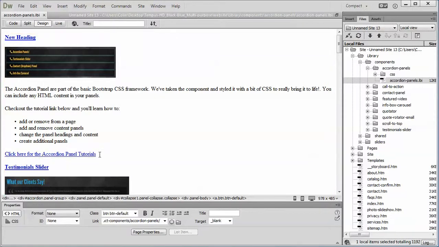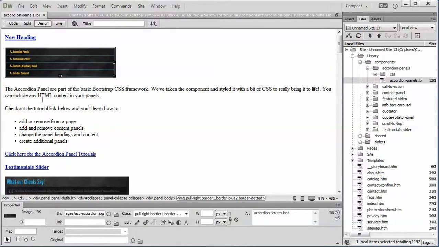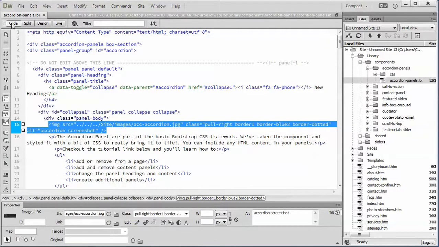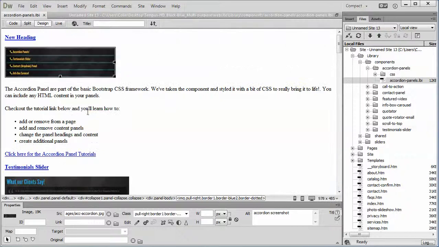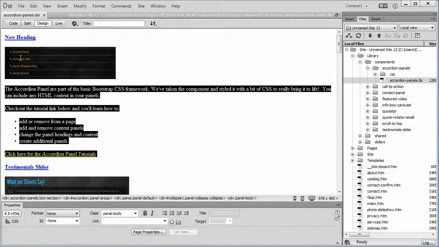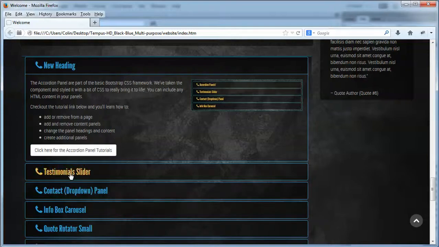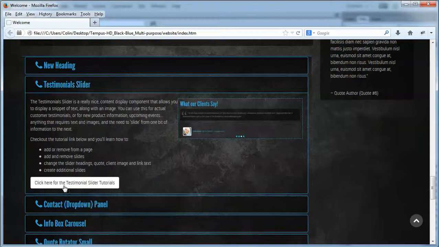And now you can go ahead and change everything, the picture and all the content right down to the button. Change it to whatever HTML content you need. You can even work in code view if you really want to, but this one it'll work perfectly well in design view. That's why we've done it like this. So you can add anything you want in between, and including the button up to the picture. The heading you cannot remove. That's an integral part of the component, and it's the heading that allows the panel to expand when clicked on.